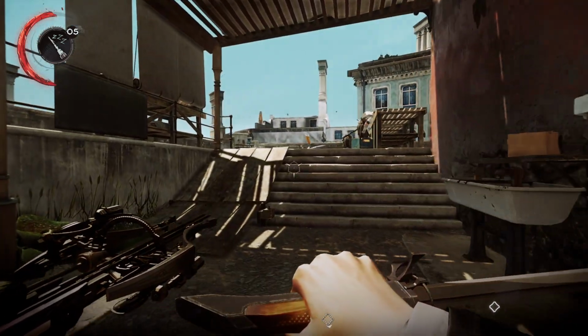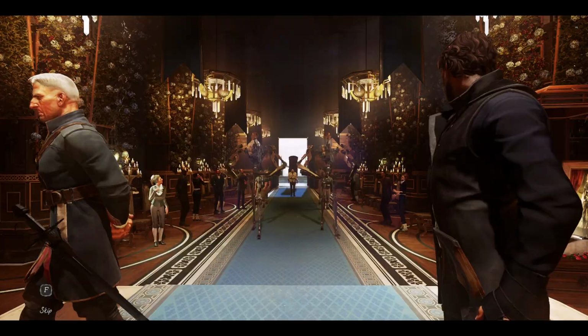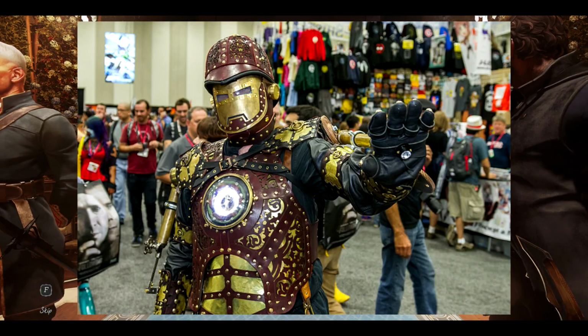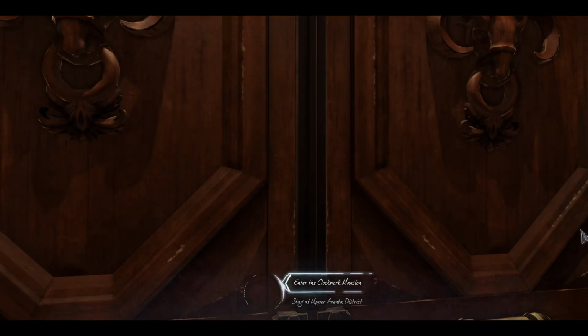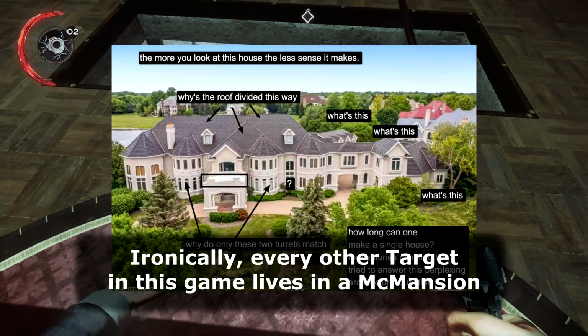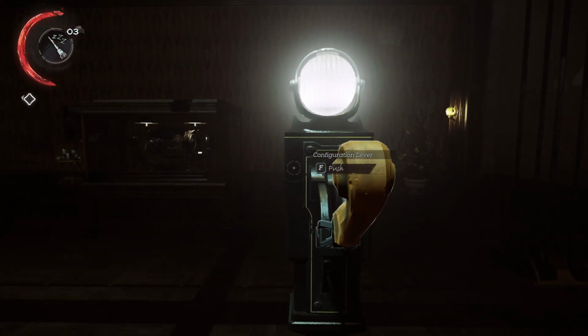That would have been enough for me to say Dishonored 2 is a good game, but then I played the Clockwork Mansion. One of your targets is a genius tinkerer who builds robot soldiers. Think of him as Tony Stark, but if he was into steampunk. So you gotta go into his house and take him out. But he can't just live in a McMansion like every other asshole in the game. He needs to live in the house from 13 Ghosts, with all the moving parts and levers.